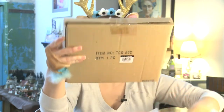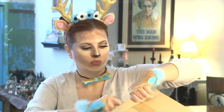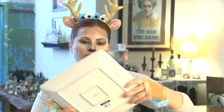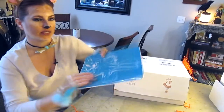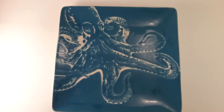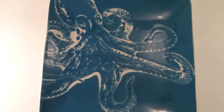It is an octopus plate, like you would decorate with. I love the color — I love decorating with blue and green. This is for World Octopus Day, October 8th. It's a ten-and-a-half inch octopus with wood scene ceramic dinner plate. Go diving and observe the octopus in action, rent an octopus costume and try operating all eight arms at once, or play a game of chess against an octopus you find in a park — let's try to do that one.